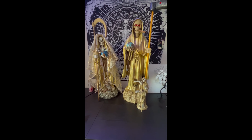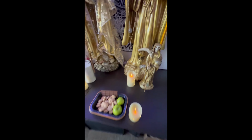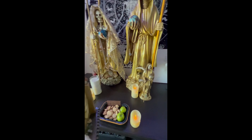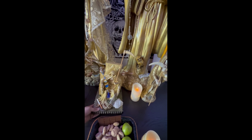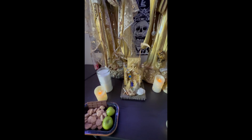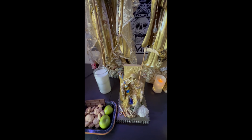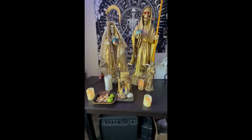Don't forget about her. Now, the next thing you would do after all of this has been set up and you've already gotten accustomed to praying to her and building a relationship, it's always nice to buy her little gifts. And that is where your altar grows. It could be another statue. It could be little owl figurines, anything that you want to give her. I've heard people give her jewelry that means a lot to them, like a deceased loved one's jewelry or a Rolex or purse, crazy random things. And that is fine because that's what makes it personal for you.